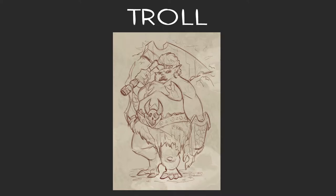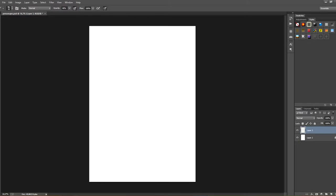Hi everyone. In this lesson, I'm going to show you how to draw a warrior troll. We'll use the second body type we learned, the large ball shape. You'll see that with a few fun tips and tricks, we can achieve a really interesting character.